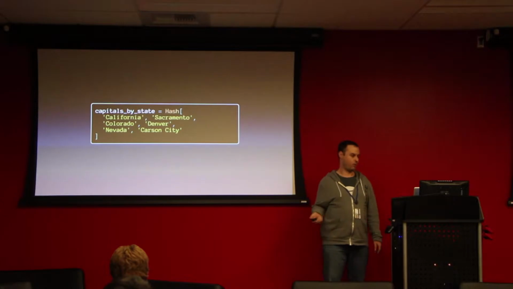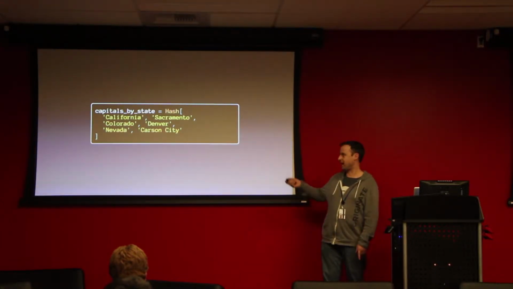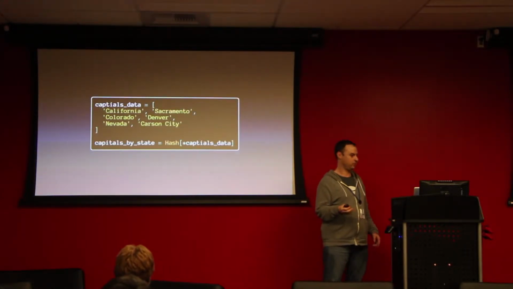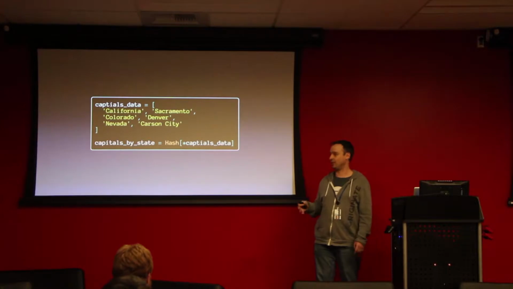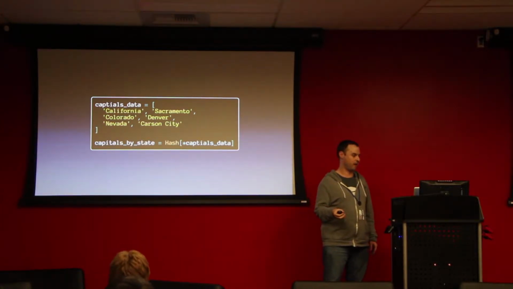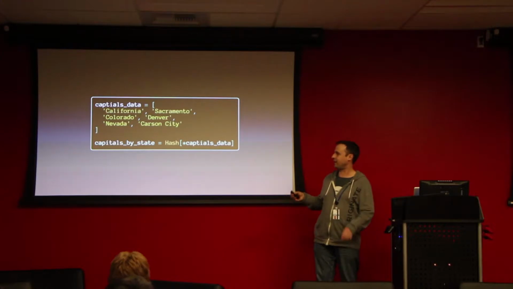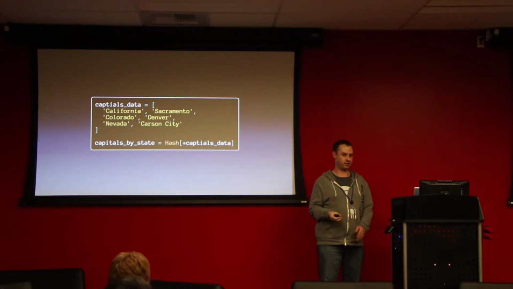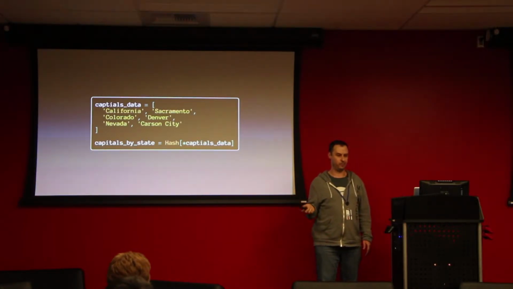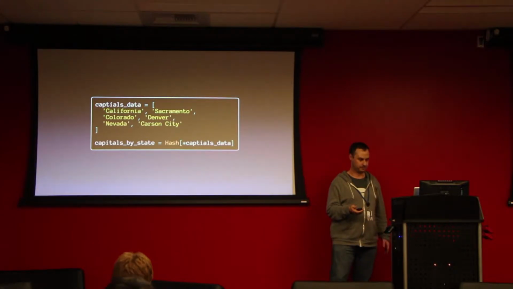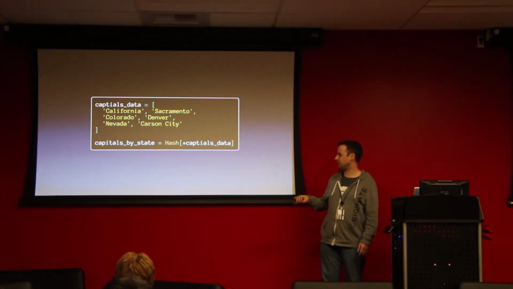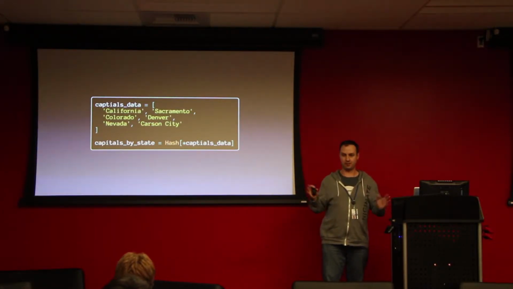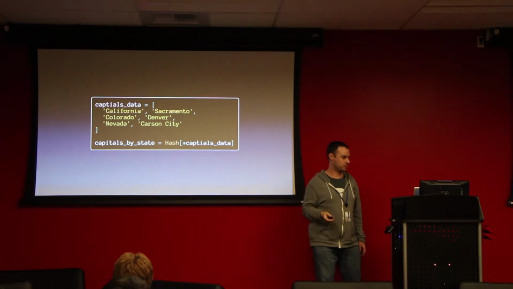So you might wonder, well, why would I do that? If you just have literal values like this, you wouldn't, but you might have the values as data coming in, and you want to create the hash dynamically from that. It's kind of hard to understand why you'd do that with this example, but just pretend that this capitals data is something you read in from a file or from a database. Then we use the splat on the capitals data to expand the array values out into arguments.